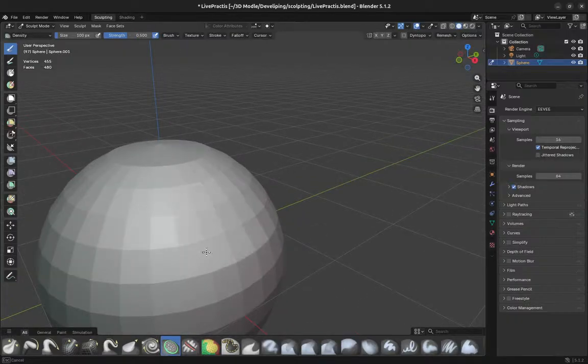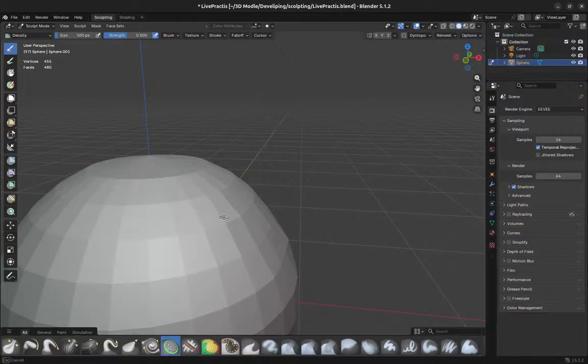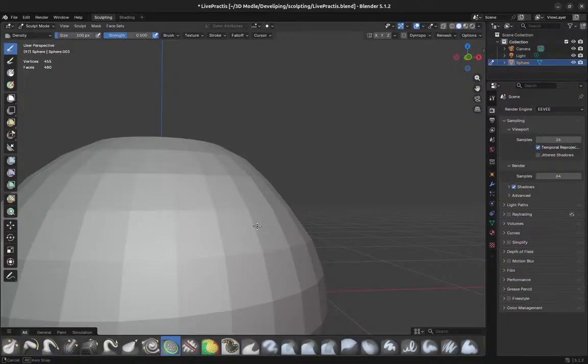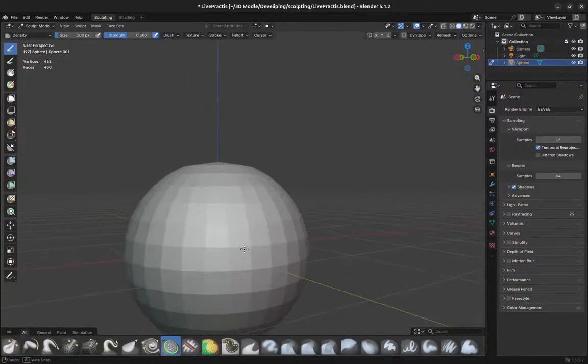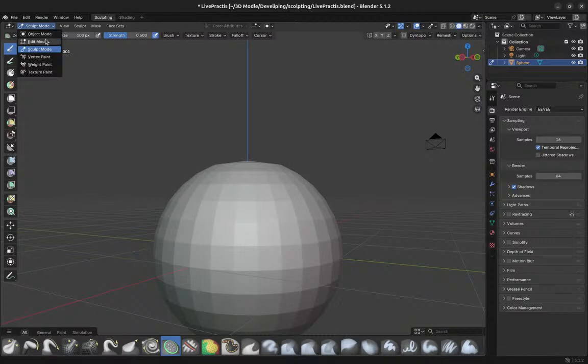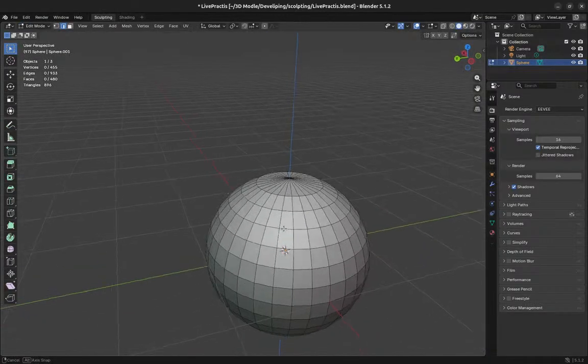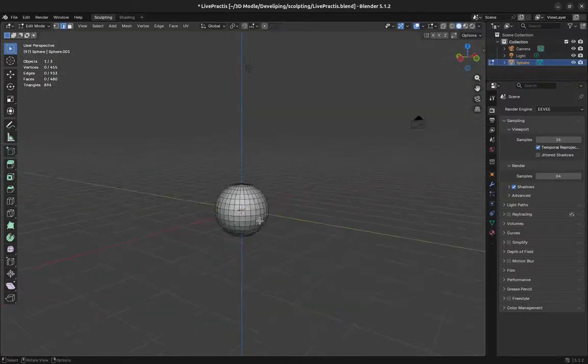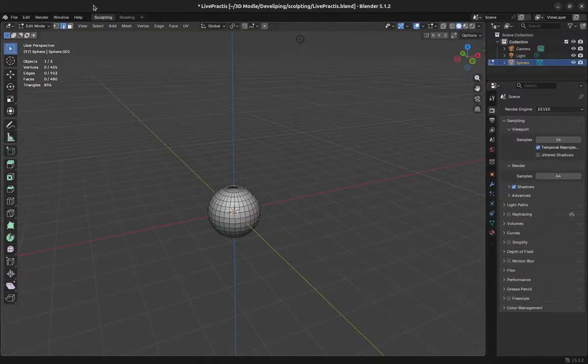Density. Edge slide, edge loop, edge mesh. Flatten. Interesting.